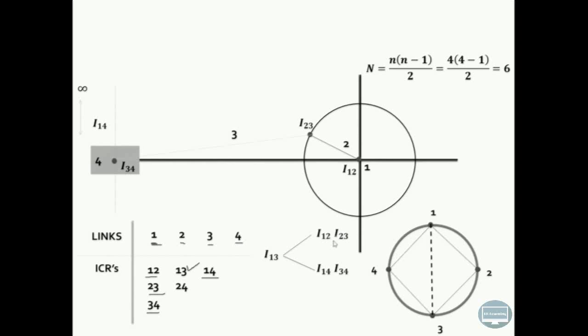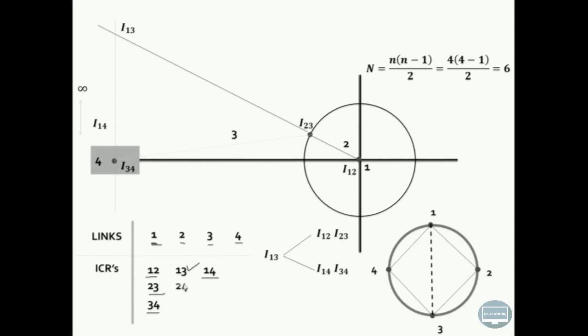Now we have to join these 2 ICRs, 1, 2 and 2, 3. They are already joined, as you can see over here. Just extend them. So we have extended it in this particular fashion. Then 1, 4 and 3, 4. Now you have to be very careful about this 1, 4 ICR, which is going towards infinity. This ICR is in combination with 3, 4, so it must pass through this 3, 4. It is already passing through this 3, 4. Just extend it. Wherever these two lines intersect each other, that is our ICR 1, 3. So in this way we have located this particular ICR.